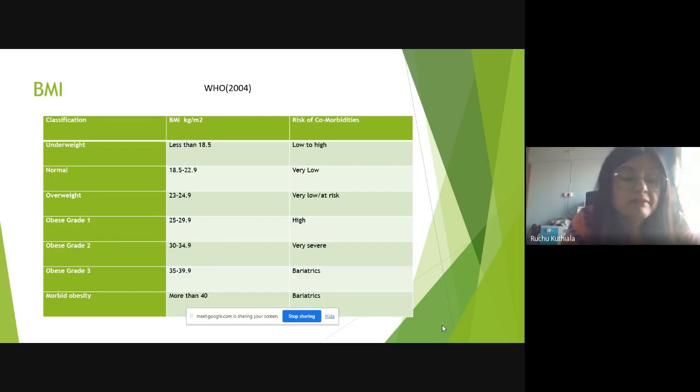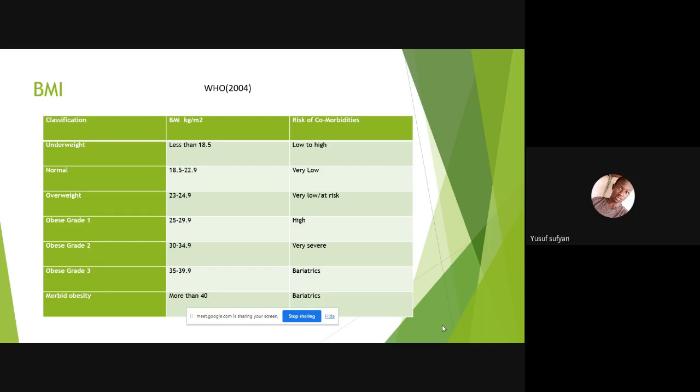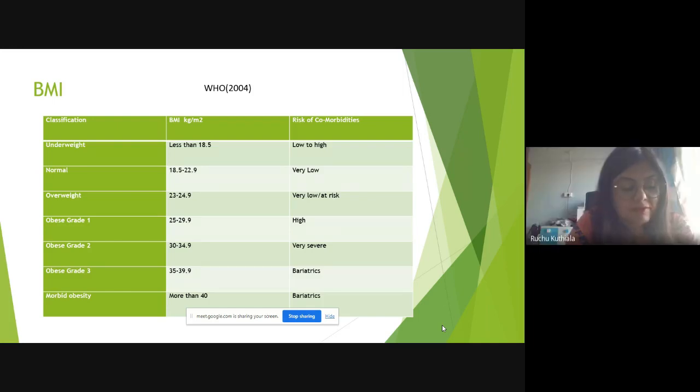So that is the reason for bariatrics, but we should be totally talking to our patients that the moment they are under the obese 1 grade category, we should be counseling them so well that such a condition should never become. So is the classification of the BMI clear to everybody? Anybody wants to ask me some question?